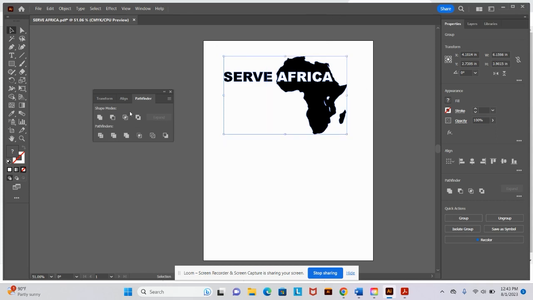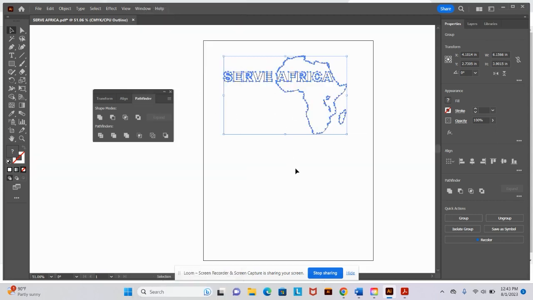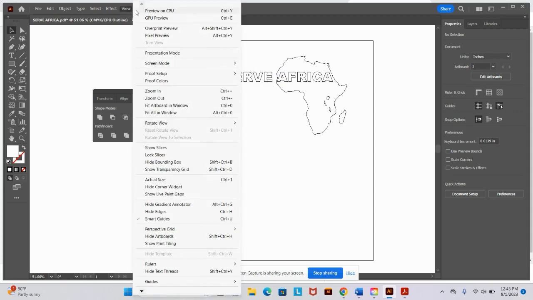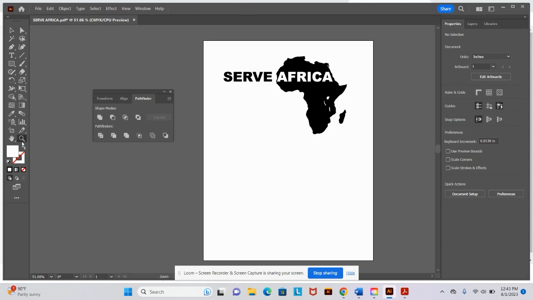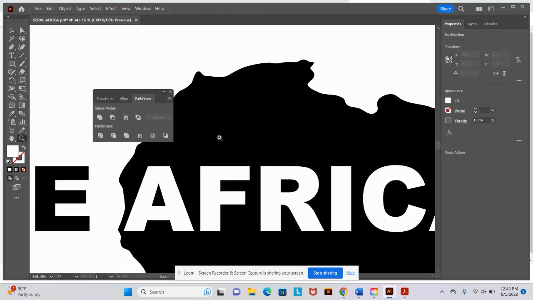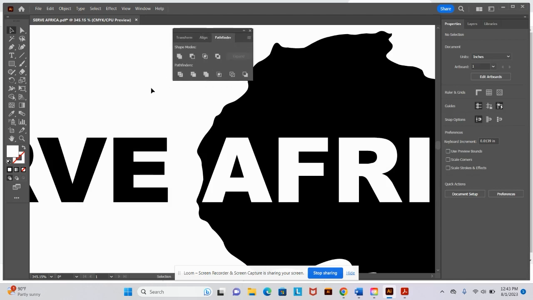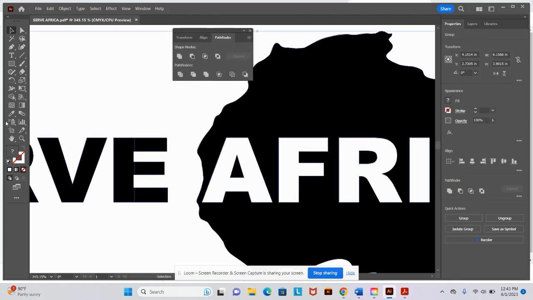Now you can click around to see which option works best for your clip art and what you're working with, but you can see this kind of flattened it all together. So if I go View, back to outline, you can see that worked a lot better. Now I'm getting this extra line in the E. So one thing I like to do is just zoom in on each of these things and use the shape builder tool. So I'm going to zoom in on this letter E, knowing that it's an issue for me. Select it with my selection tool. And then I'm just going to use the shape builder tool and drag a line right through it.